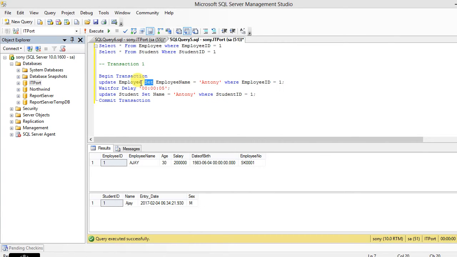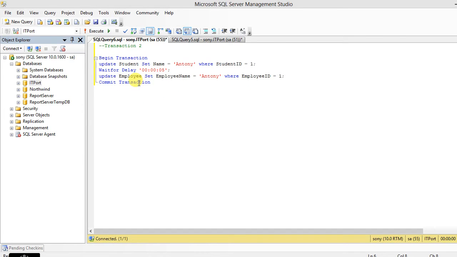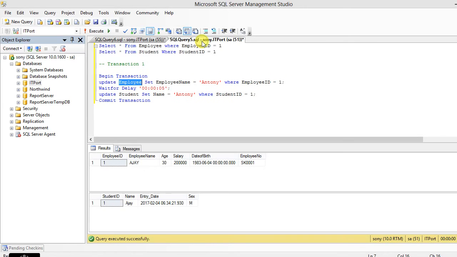Transaction 1 gives the lock to employee first, and transaction 2 gives the lock to student first. Then after the wait, transaction 1 is going to update student, and it will wait for transaction 2 to release.